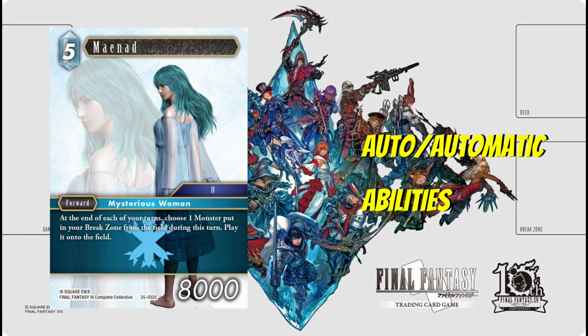In this case, Menad, as soon as you go to end phase, a stack starts. As long as your opponent lets you start your end phase, Menad's ability goes on the stack. Now, there is no ability to respond because we're in end phase, so all we're really looking for here is, does Menad's auto ability trigger additional auto abilities? If it does, those are going to resolve first, right? First in, last out on the stack. But assuming Menad's auto ability does not trigger any other auto abilities on the field, we'll choose a monster that went to our break zone this turn, and we'll play it to the field.